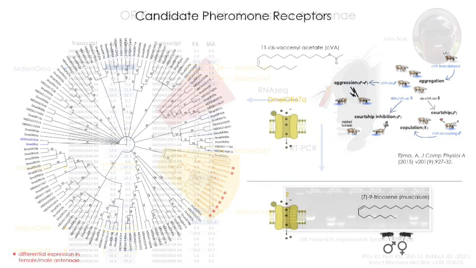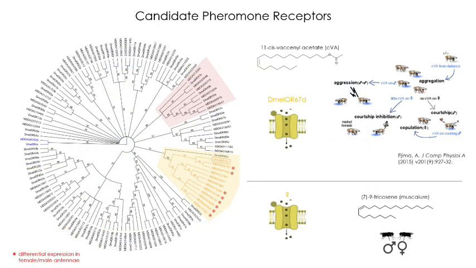Okay, so why would we say that? Well, this little group of receptors are those receptors that are differentially expressed. They are very closely related to a receptor from fruit flies, Drosophila melanogaster, that's already a known pheromone receptor. Cis-vaccenyl acetate, it's this large hydrocarbon. Well, there's a hydrocarbon that's known in houseflies as a pheromone that is attractive to males and is an instigator of mating behavior. So we think these receptors may be sensitive to muscalure, or the C9 tricosene, and that's a project that we're going after very hard now, because if you can interfere with mating behaviors in organisms like flies, that can really have a very rapid population depressing effect.